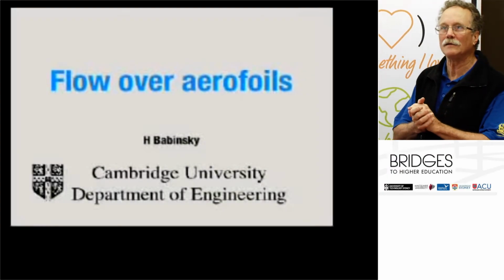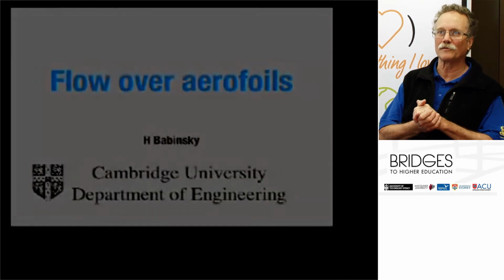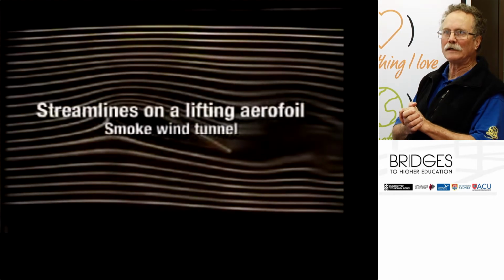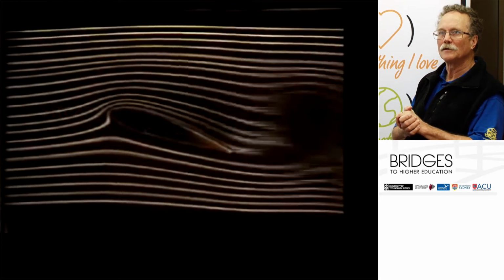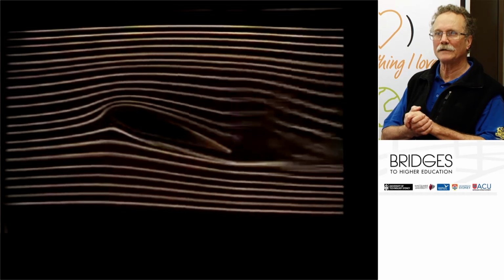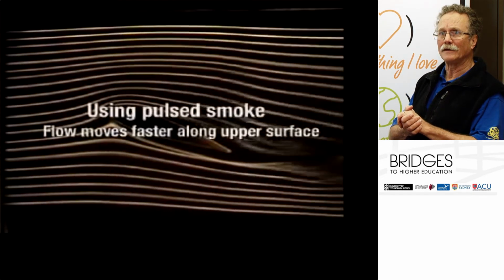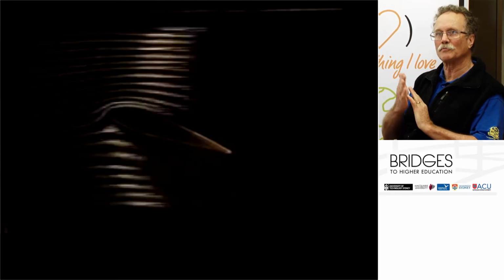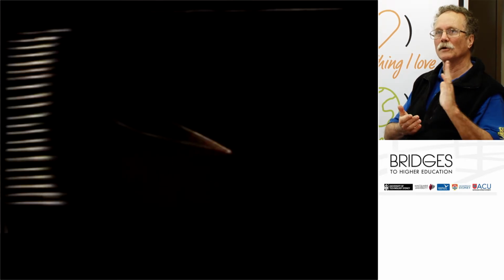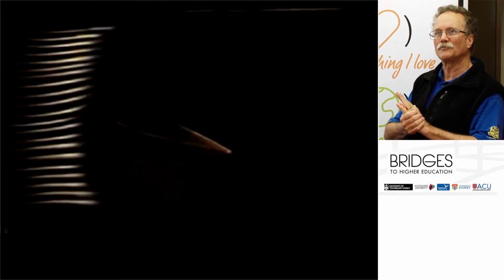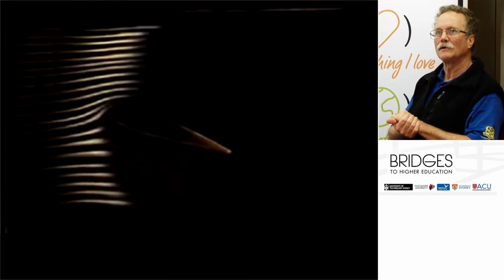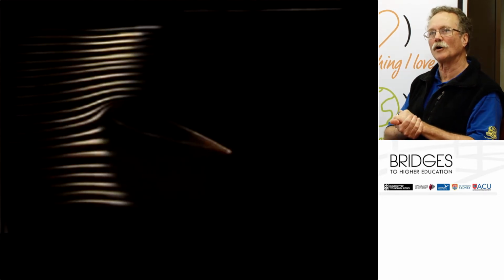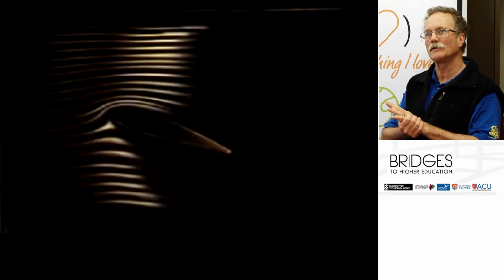You'll now see the exact flow over an aerofoil with measured airflow over an aerofoil. So you can see the curvature of the streams. If you watch closely, you'll see that the air moves slower underneath, faster over the top. So if they track in individual segments, the actual smoke, you'll see the smoke comes in all lined up, but then the smoke at the top moves faster, increased velocity over the top, the smoke at the top gets to the back before the smoke underneath.